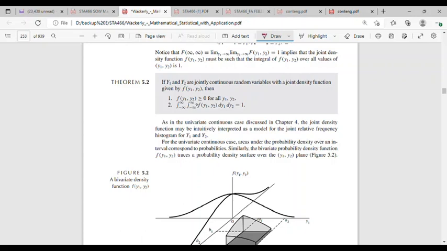The double integration of the PDF of the bivariate function, when we integrate the function with respect to y1 and y2, goes from negative infinity until infinity, but it depends on the interval for the random variables. The interval for Y1 and Y2 is what it depends on. When we do the double integration of this valid PDF of the bivariate continuous function, we will get 1.